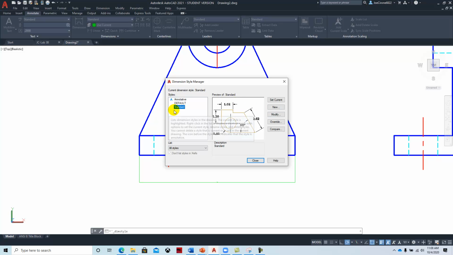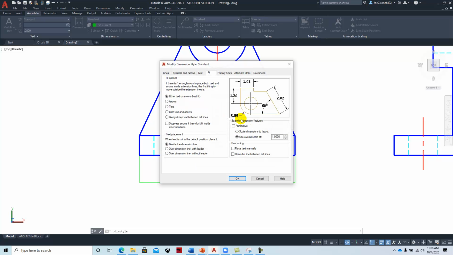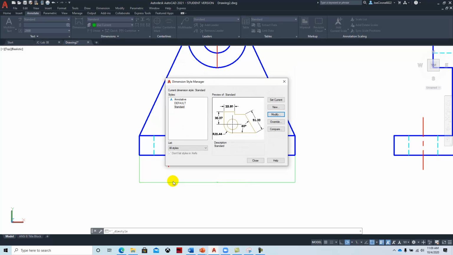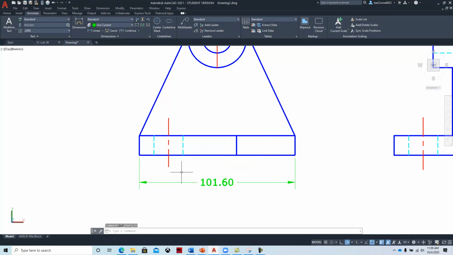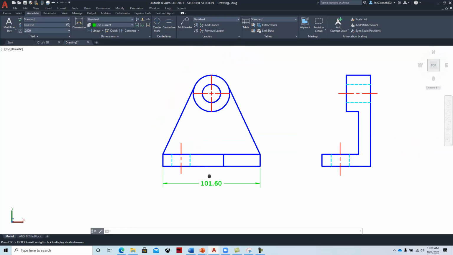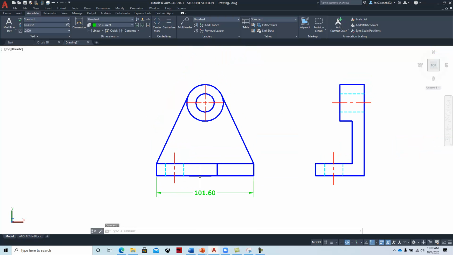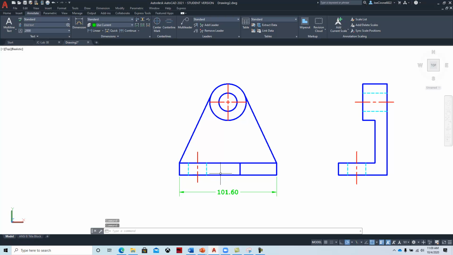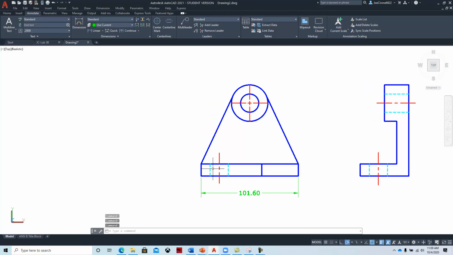So I'm going to modify the default by changing on the Fit tab the overall scale to 25.4. And I'll say OK, close it. Terrific. So that increased the size of that text proportionately, and that's what we want to be able to do. Be able to have that at the correct height.